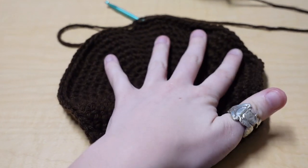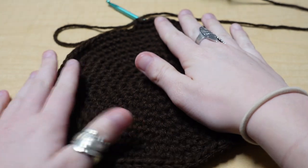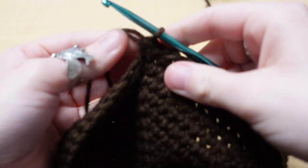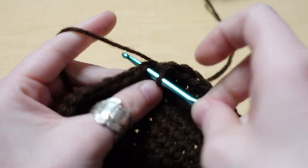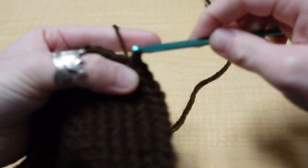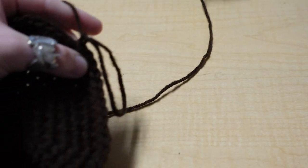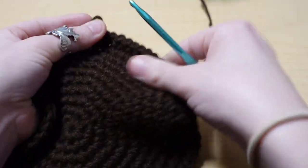After one round, the soil is a lot more circular. Put it inside the pot and it's the perfect size. To fasten off, put one slip stitch into the next stitch — insert your hook, yarn over, pull through, and also through the loop on your hook — then chain one, pull it up, cut inside the loop, and pull tight.